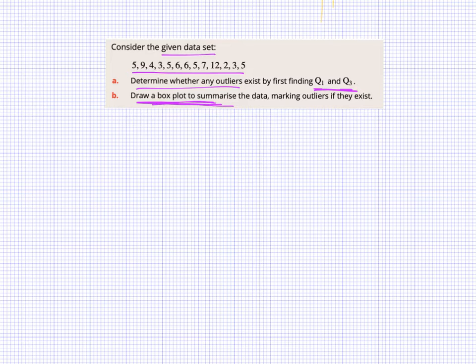All right, so to draw a box plot, I need to find what is called a 5-figure summary. And if you look back at the example we just went through, that sort of gives you some big hints. So the first one you want is the minimum, because that's the bottom of the whisker. Then you want Q1, because that's the start of the box. Then you want the median, because that's the middle of the box. Then you want Q3, because that's the top of the box. And then you want the maximum, because that is the top of the whisker. So all you have to do is find out those values from your data set, plug them in, and then you can draw a box plot.